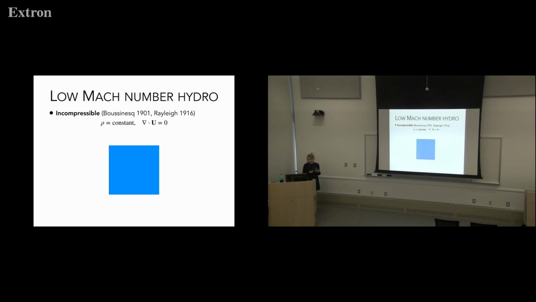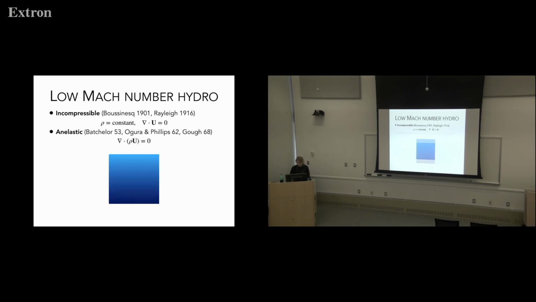So this isn't a very good approximation if you've got something where the background density changes significantly. The way we can get around that is something called the inelastic approximation. Here my background density can now have a gradient in it, so it's allowed to vary in space significantly. Instead of having the divergence of our velocity going to 0, now the divergence of our momentum is going to 0 instead. So here we have incompressible, constant everywhere. Inelastic allows this gradient in our background.